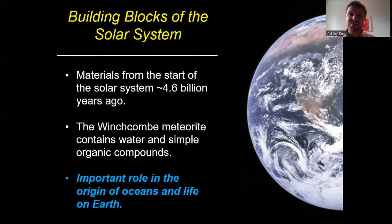What's really exciting about the Winchcombe meteorite is that it contains some water — not quite liquid water sloshing around, but water locked up in the minerals. This tells us it came from an asteroid that formed in the outer part of our solar system where there were ices. That water potentially could have been delivered to Earth to give us a source of water for our oceans, rivers and lakes. We also know it contains about 2% carbon, forming minerals called carbonates through water, and including some simple organic compounds — the building blocks needed to start the process of life forming on Earth. Meteorites like Winchcombe probably played a really important role in the origin of oceans and kickstarting life here on Earth.